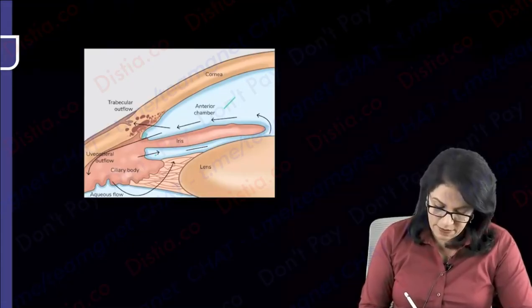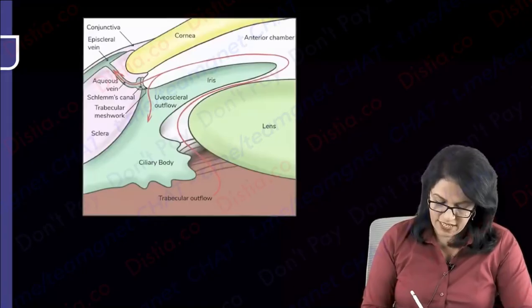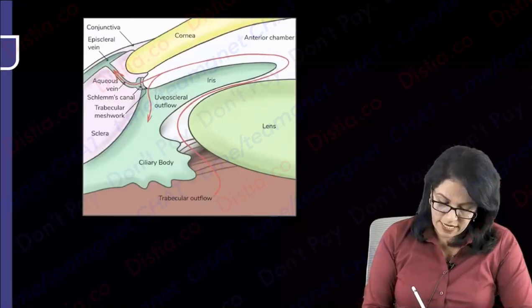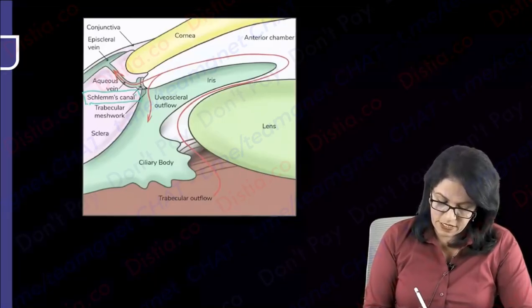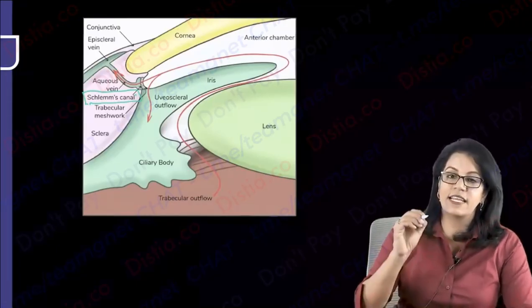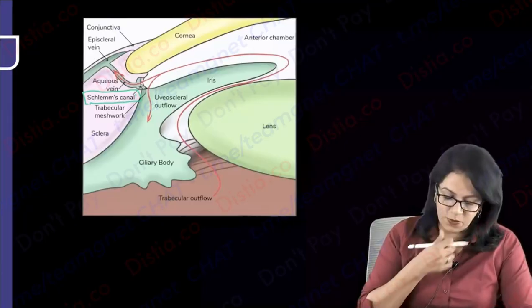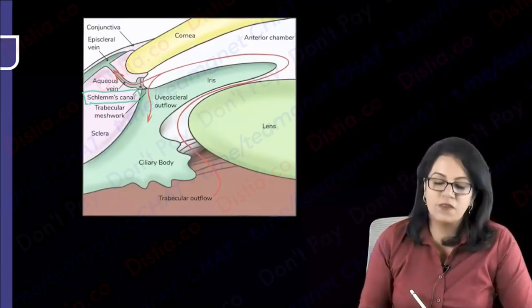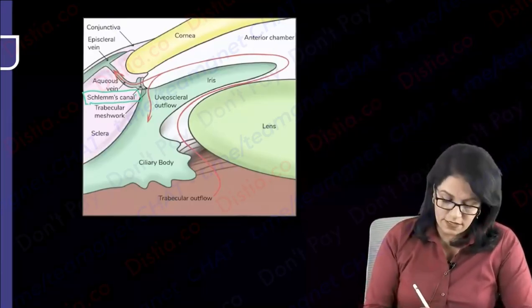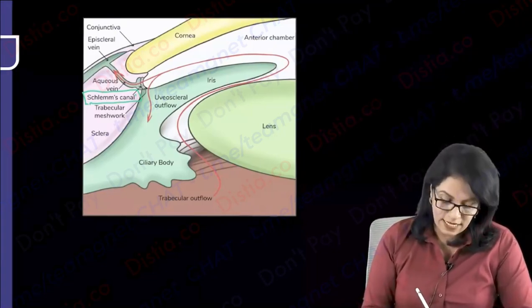Here is your trabecular outflow. This is the trabecular meshwork. Right? And from here, this is clearer. This is showing you how the aqueous goes from here to Schlemm's canal. This one is labeled as Schlemm's canal. There are collector channels in Schlemm's canal. From there it can go to the aqueous veins of Ascher. We will write it together. Just let us see this slide first. From that aqueous vein, it will be reabsorbed.